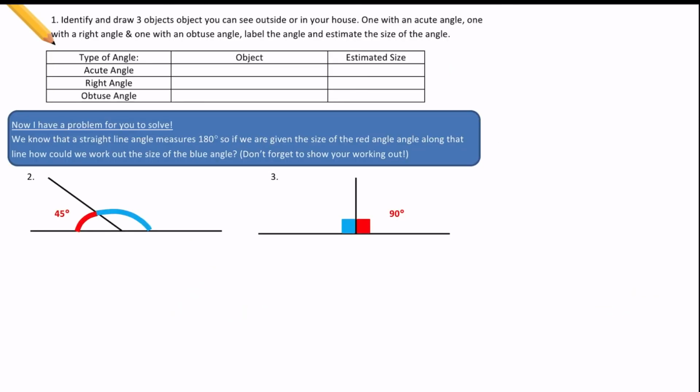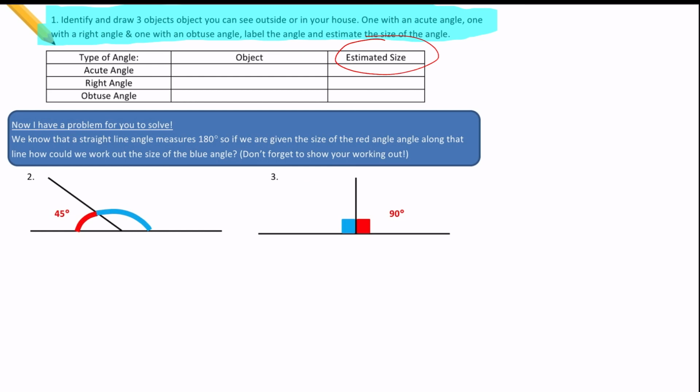And you'll see your page today. The first thing you have to do is I simply want you to get outside to find some objects that have these different angles in them. So I want you to walk around your house, so long as it's not pouring with rain. But even so, you could put your wellies on and head out. I want you to look for an object with an acute angle, an object with a right angle, and an object with an obtuse angle. If you can, draw or write in what your object was, ideally draw it so I can see it, and then label the angle. And then the second part of this question is to estimate the size of the angle.